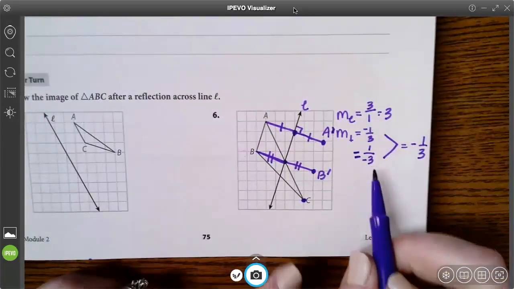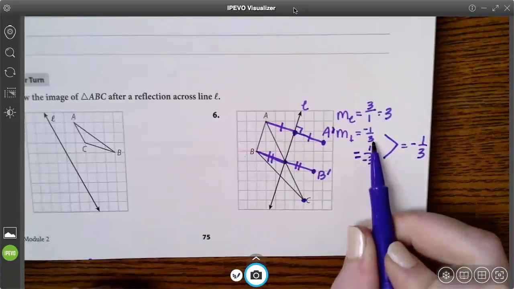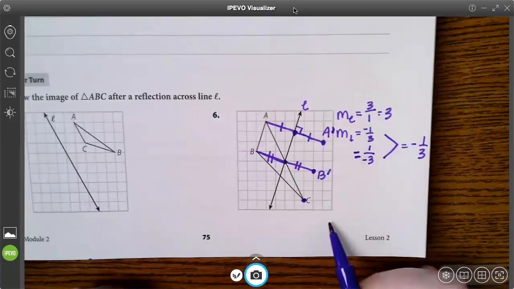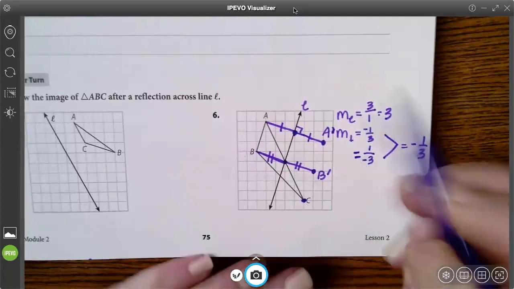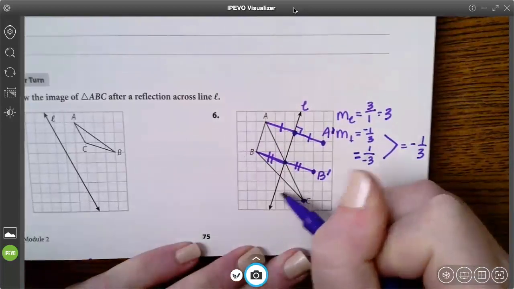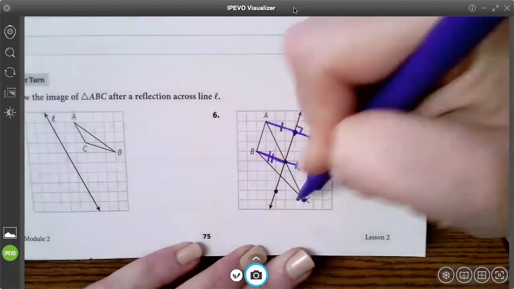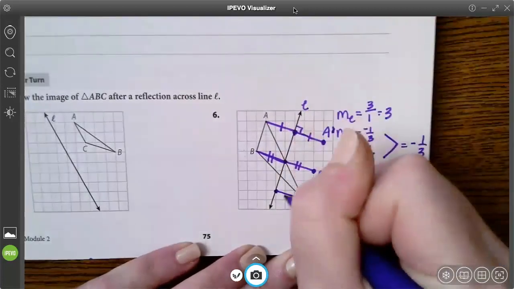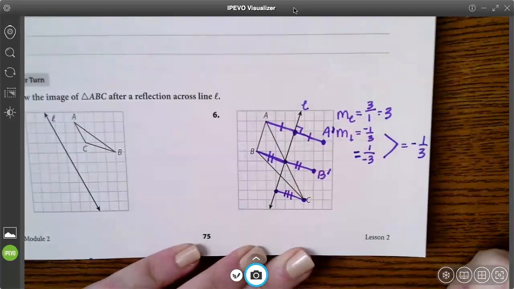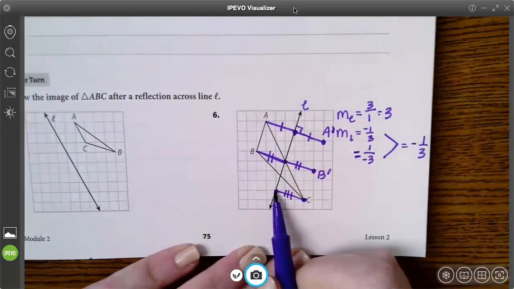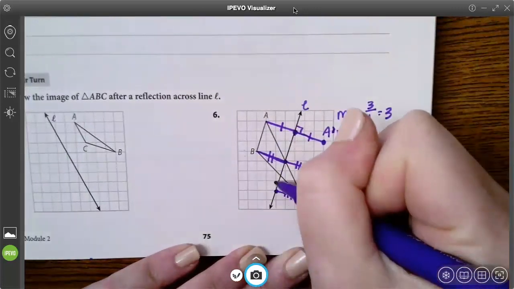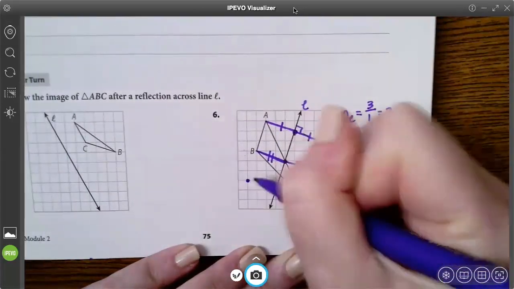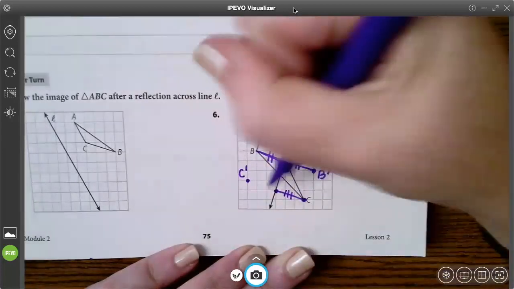So now I'm going to use this one, because this original slope, down 1 and right 3, would send me in a direction that I don't need to go. So instead I'm going to go up 1 and left, or backwards, 3. So up 1 and left 1, 2, 3. I did that one time. So I need to do that one more time on the other side of my line. Here is my midpoint, because it's on this line that's going to be the perpendicular bisector. So I'm going to go up 1 and left 1, 2, 3, and this is C prime.